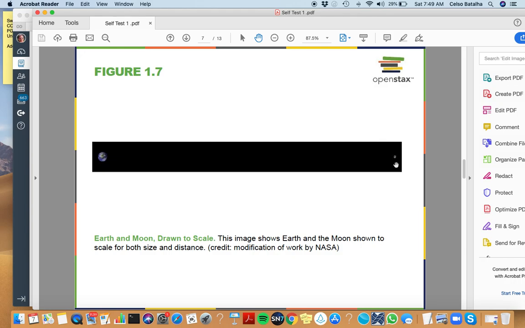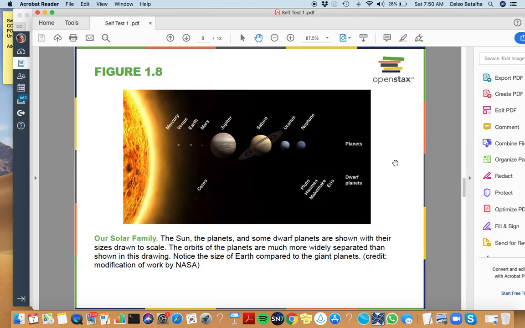So how far is the Sun from us? Well, the Sun is about 8.3 light minutes away from us. So once the Sun emits its speck of light, that light takes 8.3 minutes to arrive here. So if the Sun disappeared right now, we wouldn't know until 8.3 minutes later. So for instance, this is not to scale, right? That's what I just said. It's not a good representation of what reality is.